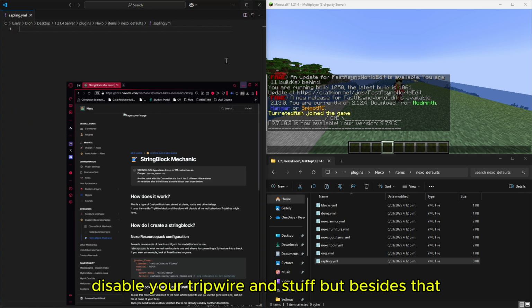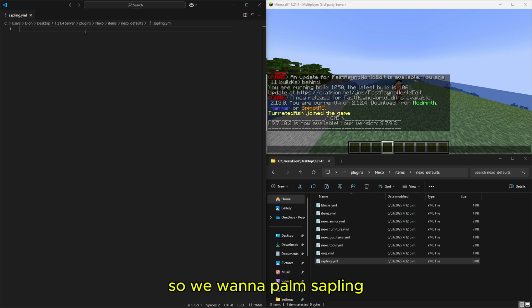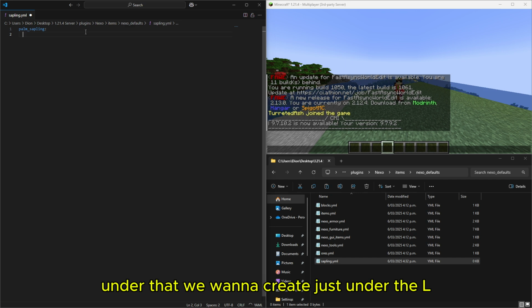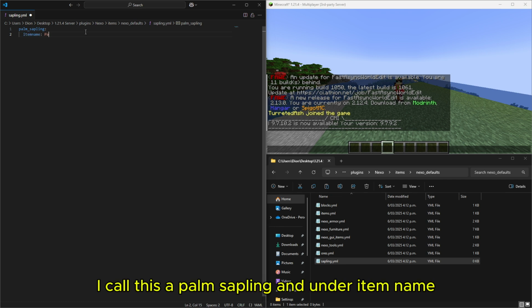But besides that, we're going to be making palm trees, so we want a palm sapling. We're going to type in palm_sapling. Under that, just under the L, I want to go itemname, and I call this Palm Sapling.